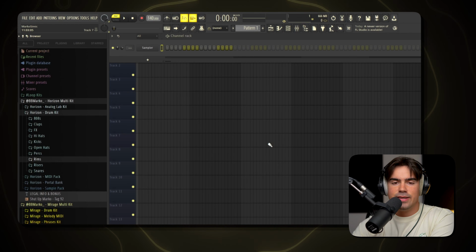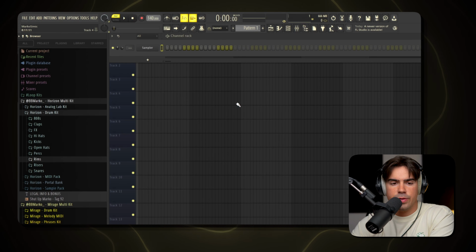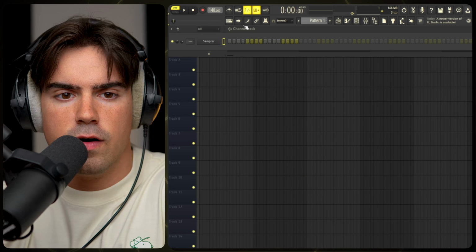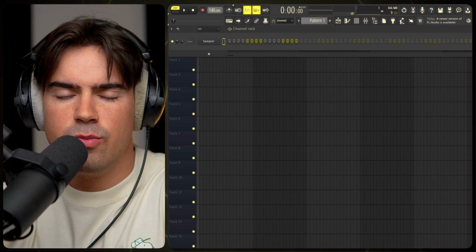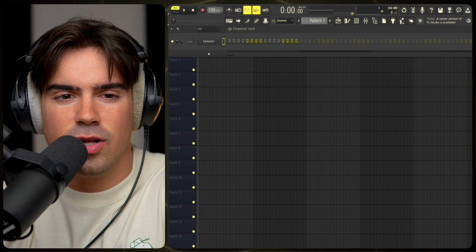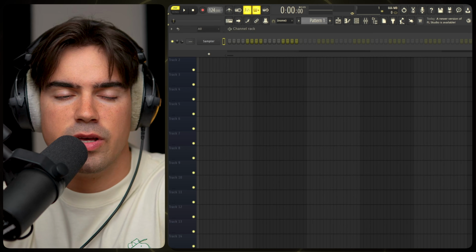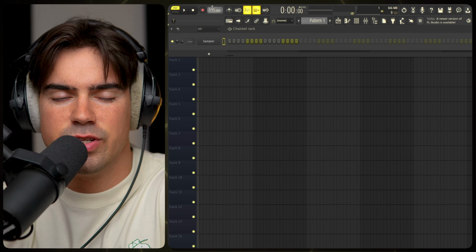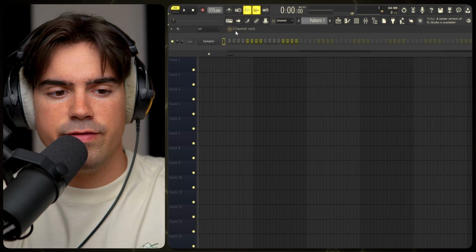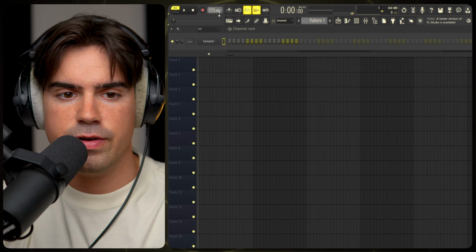Alright, so we're now here in FL Studio 21 as you guys can see. Now first things first, before we even go in with the guitar, we want to switch the BPM. Obviously standard is 140, but when you're making more catchy type of stuff, I usually like to lower it down to somewhere in between 120 to 110. In this case, let's just do something in between, like 115. You can even go faster if you want to, but we're just going to keep 115 in this case.